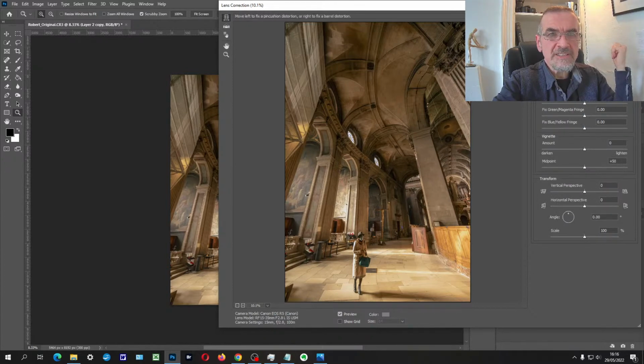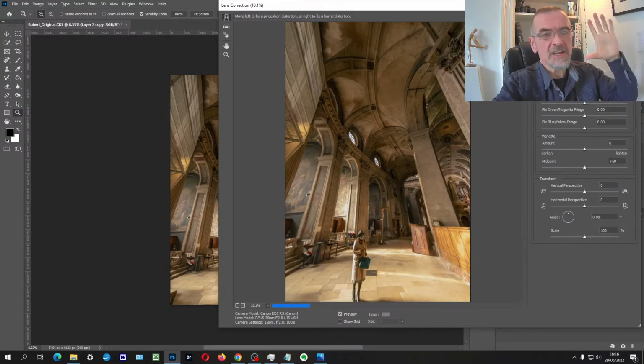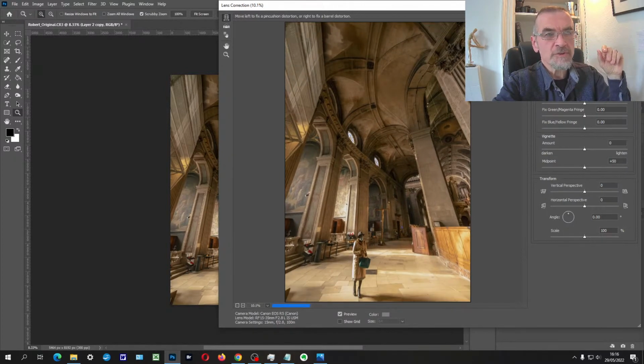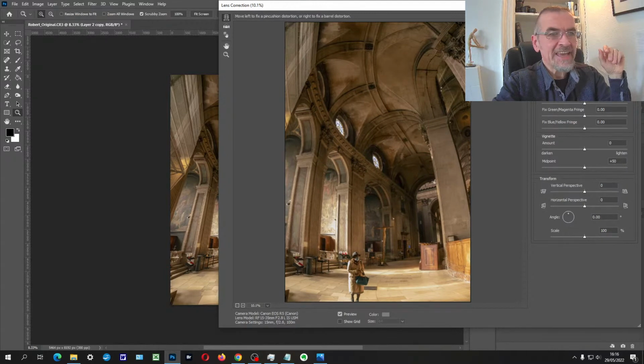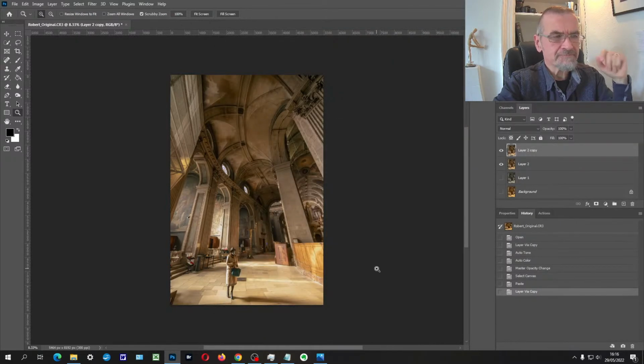I can do things like remove distortion. If I push it that way, what happens is it sort of stretches the outside and shrinks in the inside. Or if I push it the other way, it now pushes the inside out. She's starting to become a bit more of a natural shape, although this is starting to swell a bit too much and looking slightly bubbled. So actually I don't really like it. Sometimes you can do that. A little bit of lens correction works quite well if you've only got a slight distortion. When you've got a big distortion, it's not necessarily working as well as it could. So I'm going to cancel that.